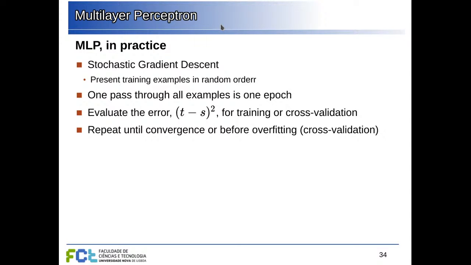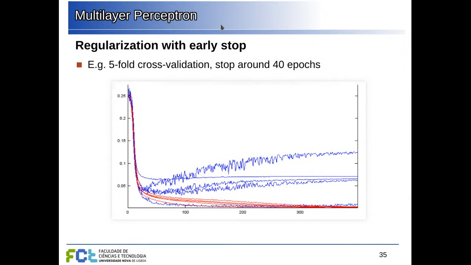The thing is that training has this particular schedule of going through the examples many times in random orders in order to find the optimal combination of parameters. And if we look during the training, which is something that we generally don't do in other kinds of classifiers, we can actually look at the cross-validation error while we are training the network. So we are training for a different number of epochs, and then we look at the error outside the training set, for example, for validation or using cross-validation or something like that.